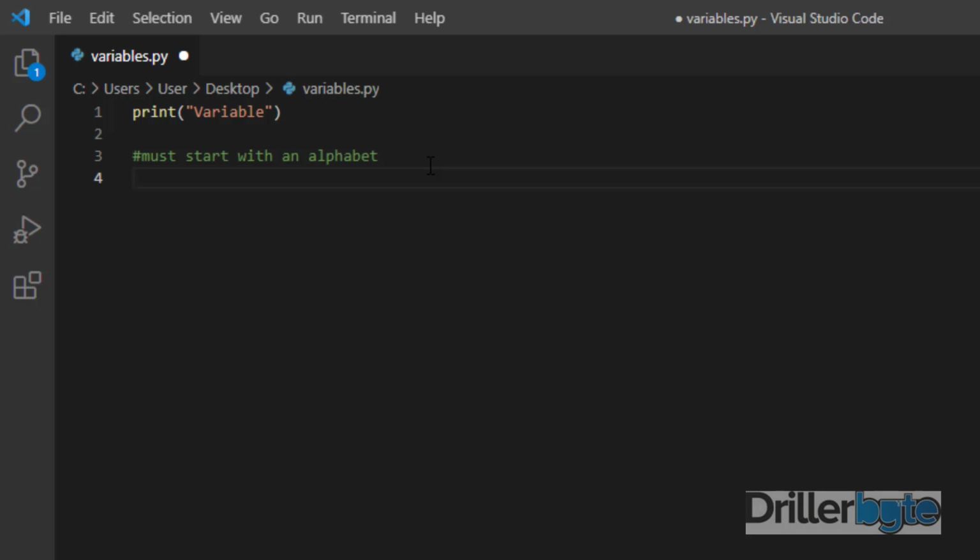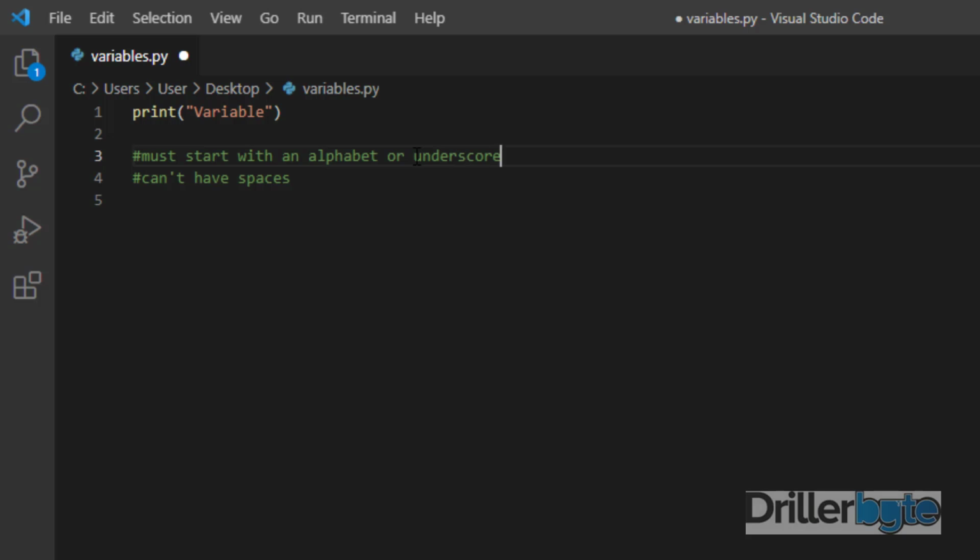The next rule is that your variable name cannot contain spaces. Sorry guys, very slow in typing. Your variable name must start with an alphabet or underscore, and it can't have spaces, but it can have underscore.